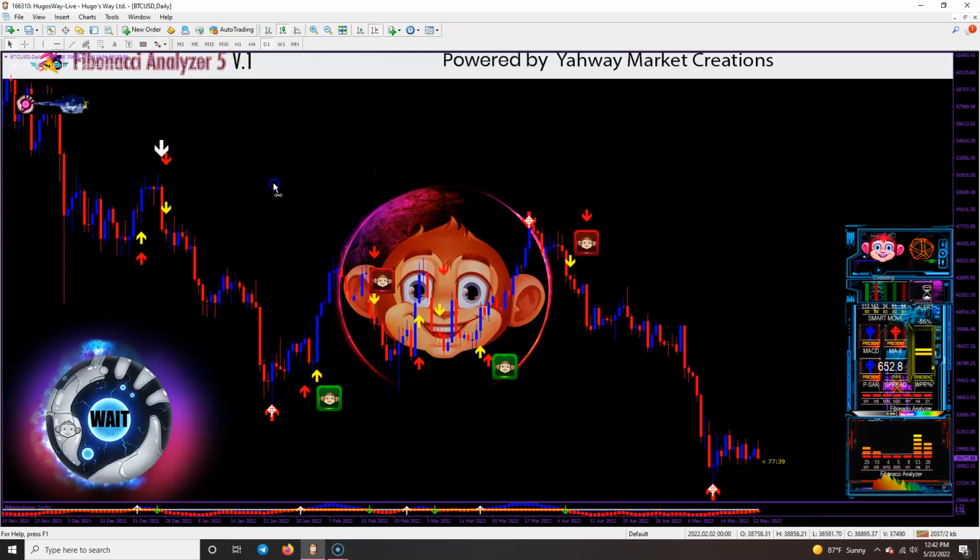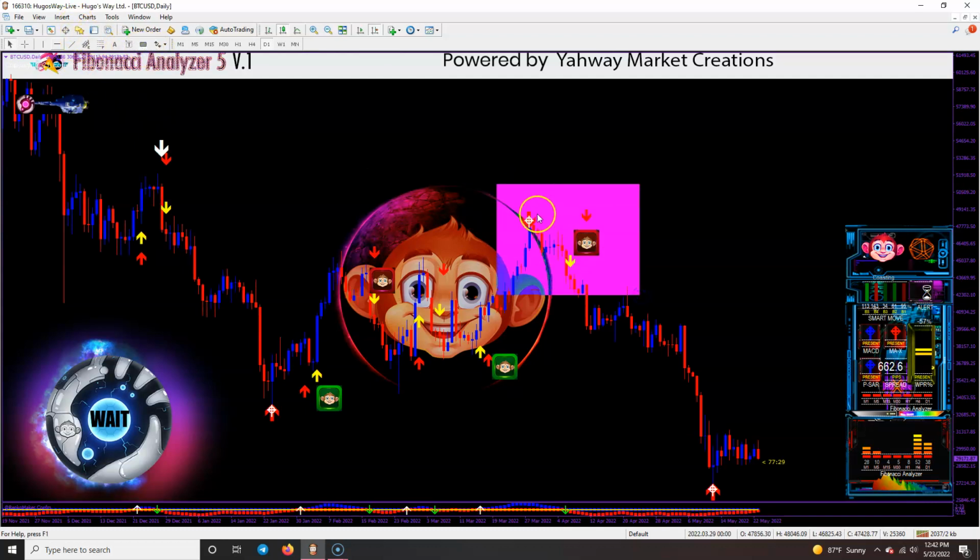But we don't make any decisions unless we have the 5 indicators, which is 1, the red bullseye arrow, then the little red arrow, the yellow red arrow, the green arrow at the bottom, and then we must have the Fibonacci face in red signaling a short. Once you have these 5 indicators, you may take the sell.